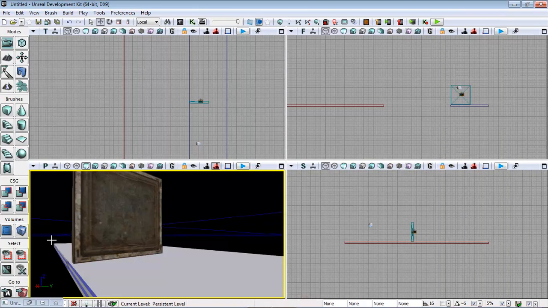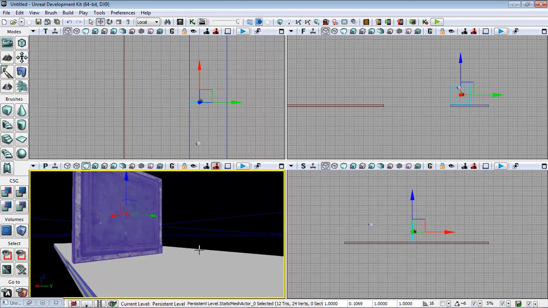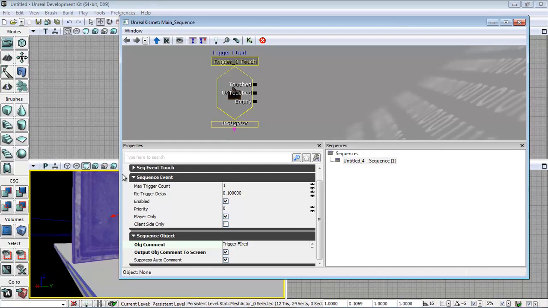Okay, so when I walk forward, I don't know if you can see in the lower left, you see how it says trigger fired? So at any rate, that's a way that's like the hack as far as getting displays. So what I can do is now I know it's fired, so now I want to create some actual movement that takes place.